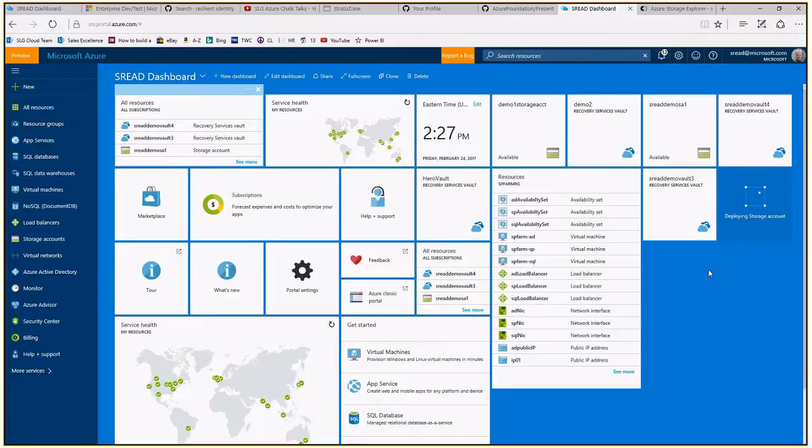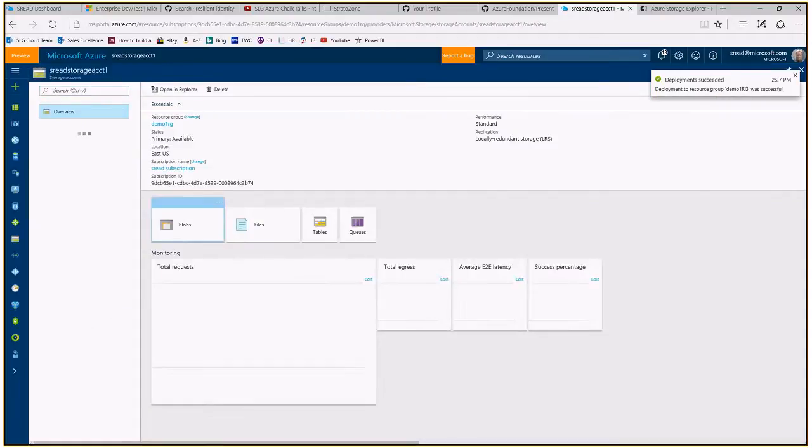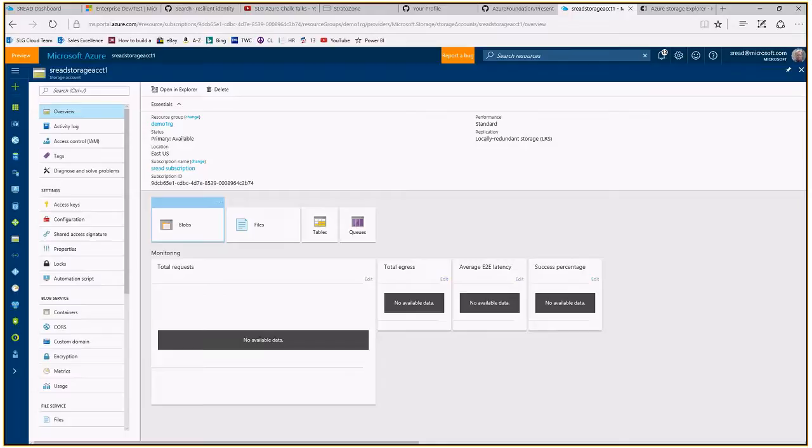Let's give it a minute here. All right, there we go. Hopefully you can see that. And we now have ourselves a storage account. So let's take a look at this.